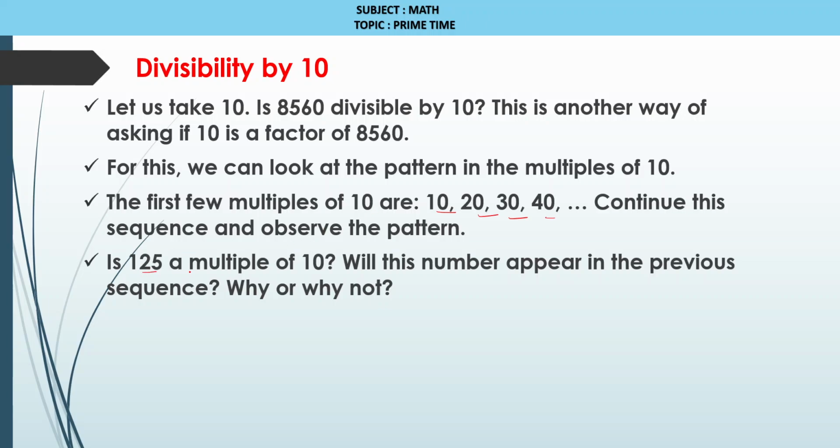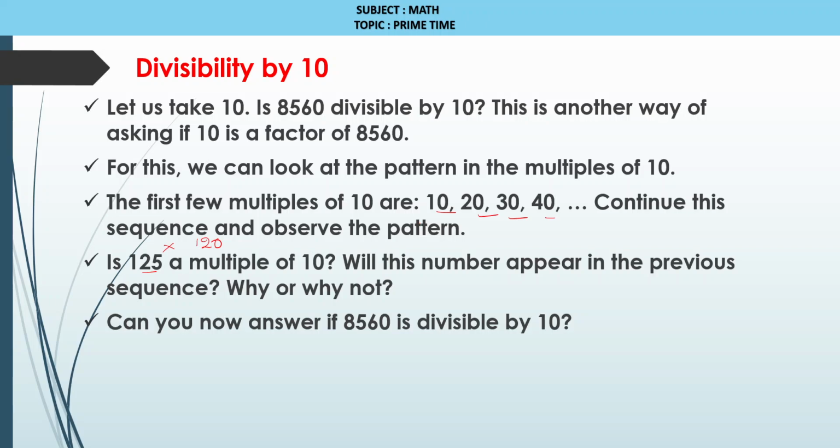Is 125 a multiple of 10? No, because it is not ending with a 0. But 120 is a multiple of 10. Will this number appear in the previous sequence? No, because this is not a multiple of 10, so it will not come in this sequence of multiples of 10. Now you can answer: is 8560 divisible by 10? Yes.